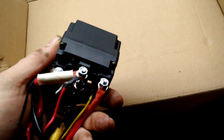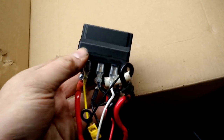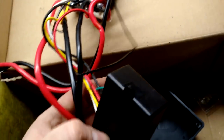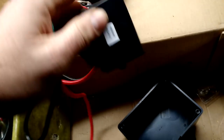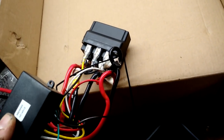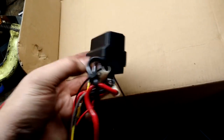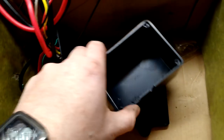Inside the control box is a standard reversing contactor. If you look up reversing contactor, this is what you're going to find — it's a relay of sorts that allows you to reverse the voltage of a motor. Attached to it is a little box that is obviously the remote control circuitry, with a little green antenna. This basically just sends signals to the relay to flip the polarity so the motor goes forward and backwards. I imagine if anything's going to fail, it's probably the contactors. But you can buy a replacement contactor on the internet relatively cheap, so you could service this box yourself if you wanted to.